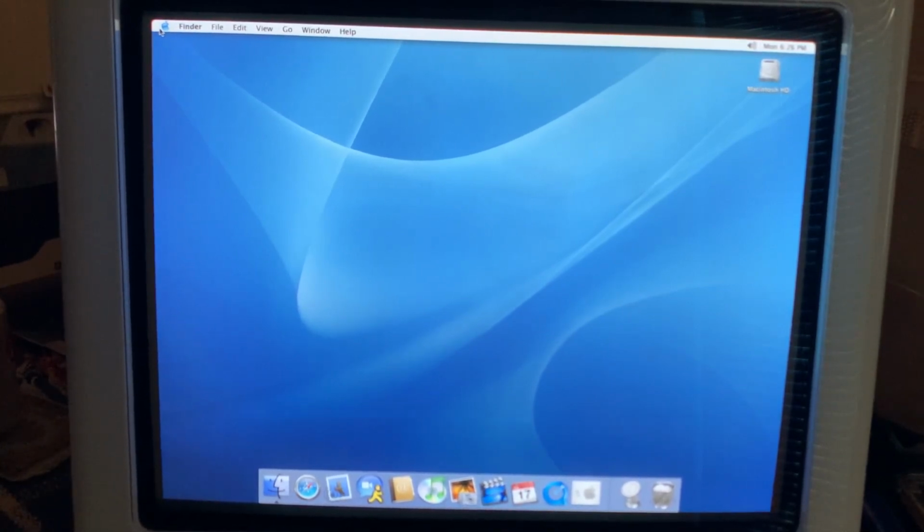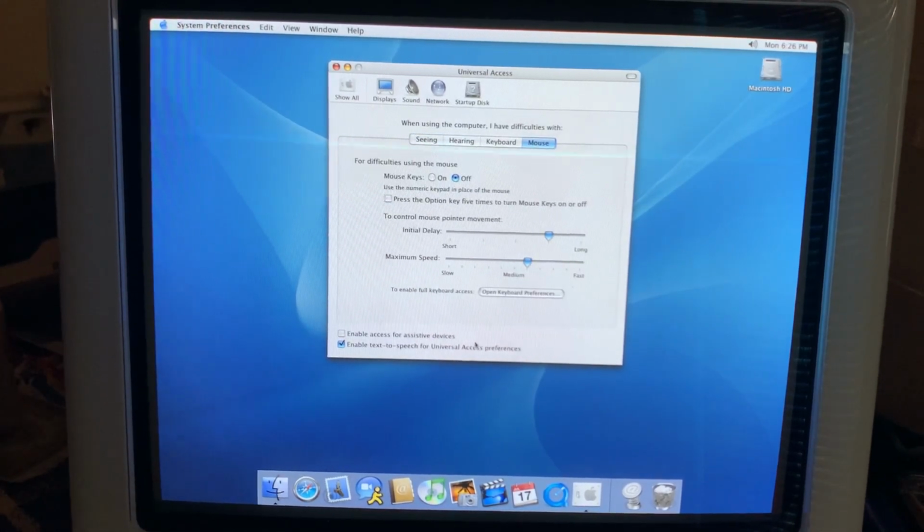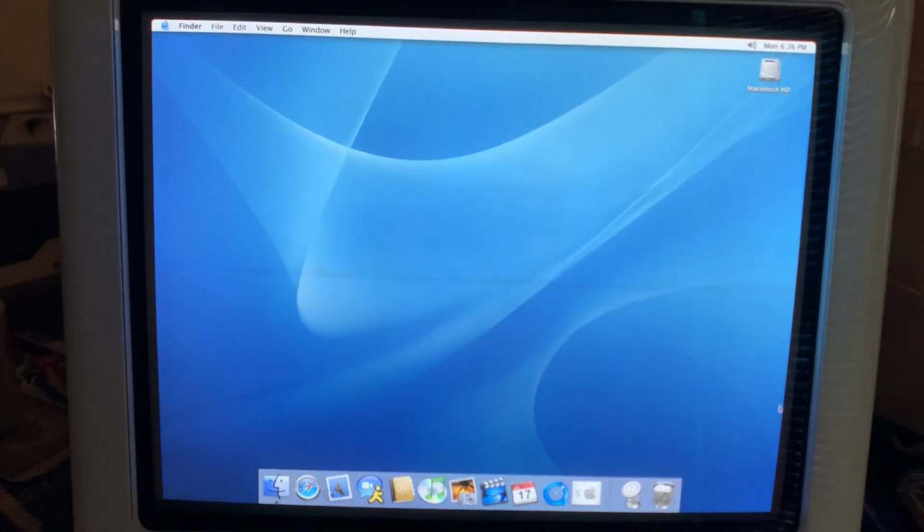I was going to do the usual obligatory apology for the strobing on the CRT, but at least from what I can see in the viewfinder here, it's not bad at all. Okay, getting on the internet with this machine is problematic. Now I'm going to check one thing. Look at universal access. Nope. Press the Option key 5 times. Now, one of the things that you can do on later versions of the operating system is to increase the size of the cursor pointer, because it's kind of easy to lose.